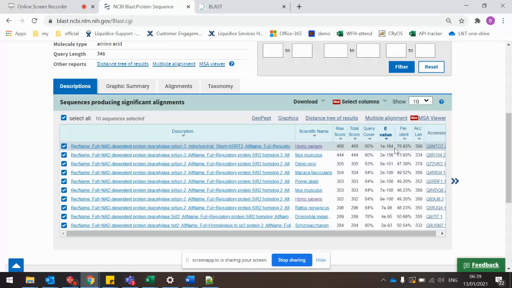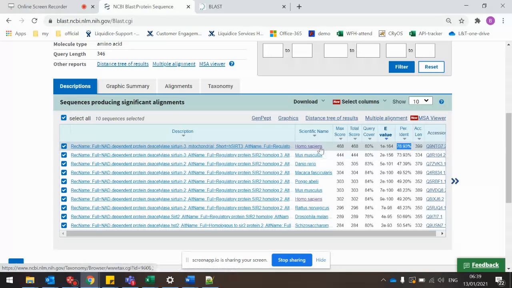The E-value is 1E minus 164, which is less than the E-values of the sequences below it, and the percentage identity is 78.93. It is not 100%, and the accession number is given.